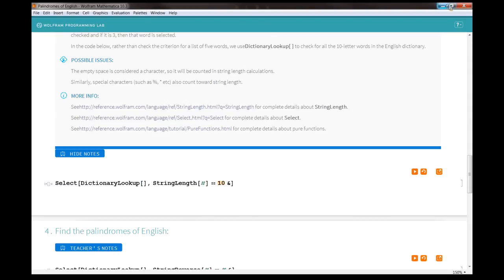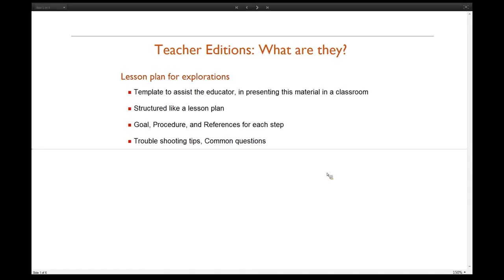One more thing that I'd like to point out regarding the way in which we've added material to the teacher editions. Like I said, we've had extensive outreach experience that helps us to add interesting points and tips that we think the teachers will find useful. One of the things that I always find in the workshops that I run, even in a middle school setting, is that a lot of Wolfram language code ends up having arrow marks that allow you to give options to your functions.